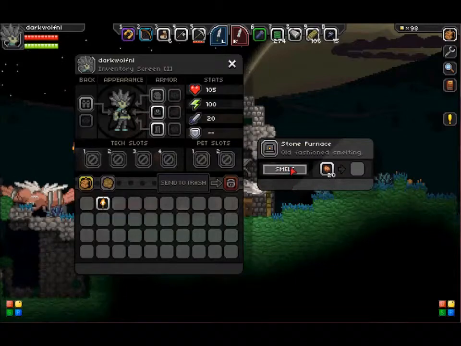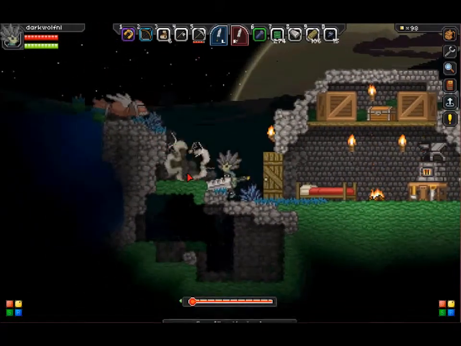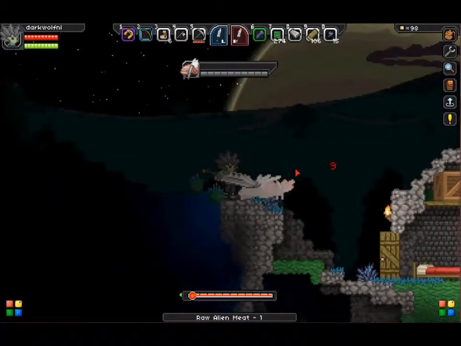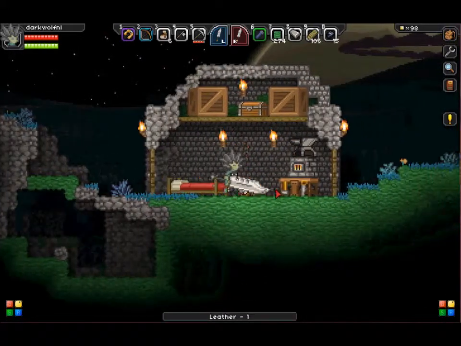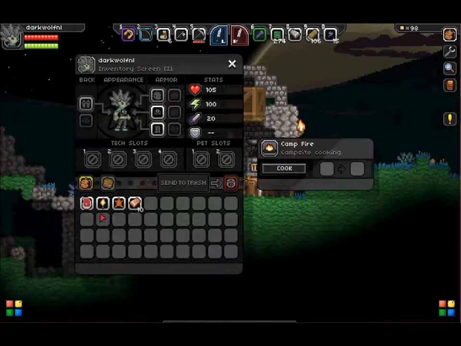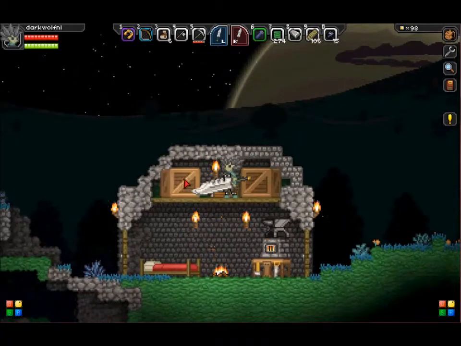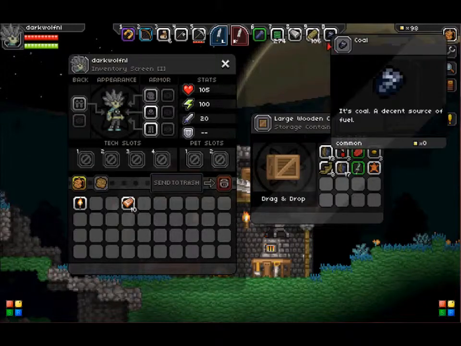Cook them up. While we do that, let's kill these things. Like you see, we get some food out of that. Oh, we can also make a ladder. Oh, well, that's great. We got some leather for that. Let's cook this meat up. There we go. Put this in the storage box.